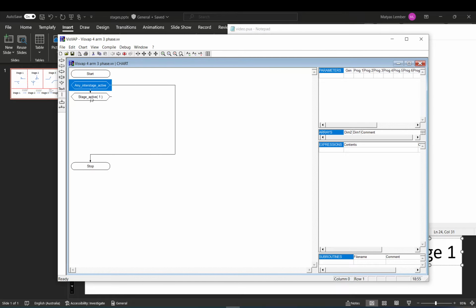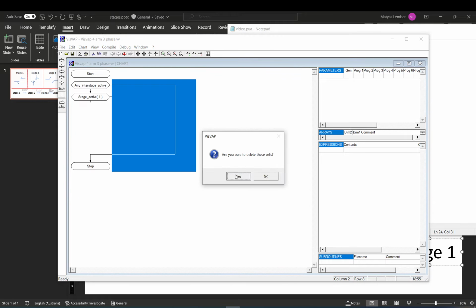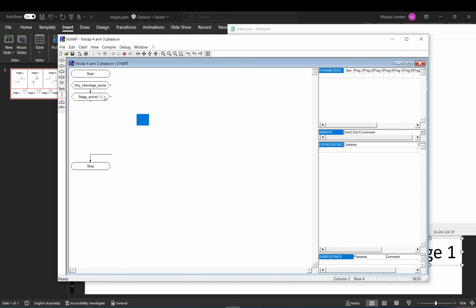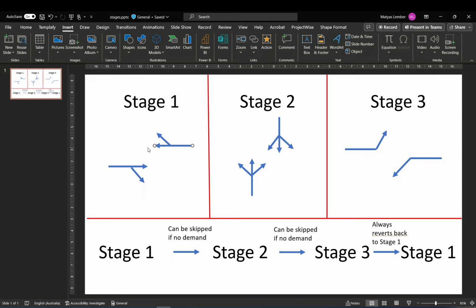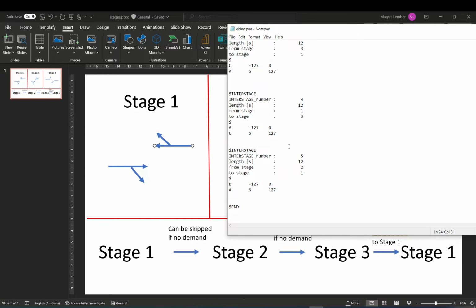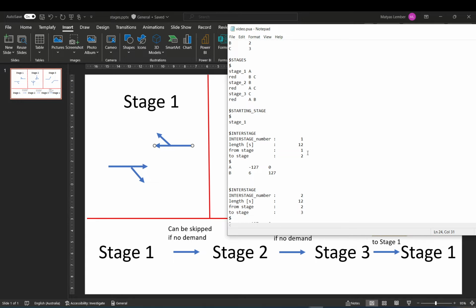That if it is true, then it's not going to check all of these conditions, but it will just go around. Okay, let me just delete that. So if stage 1 is active, is stage 1 here, these. If stage 1 is active, since we already checked, we don't need to check for minimum green times, because we already included 6 seconds.